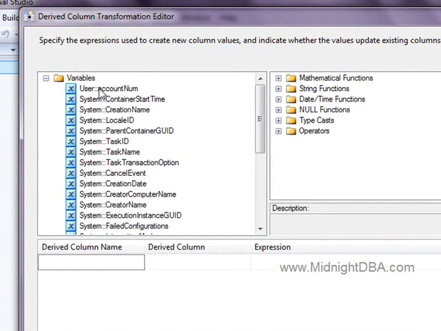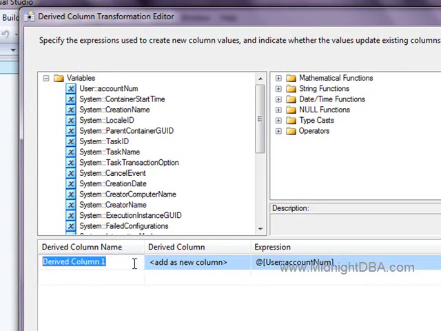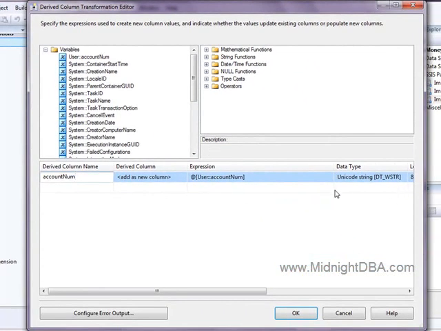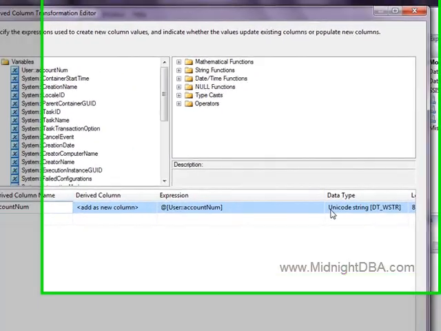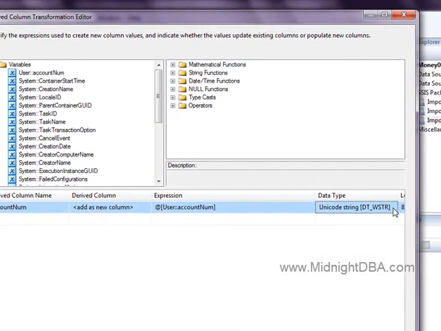Now what we want to do is add user account number as a new column. Let's go ahead and change this to ACCOUNT. Can't misspell this stuff while we're on here. Now, one of the problems you're immediately going to run into is that the variable we defined is a non-Unicode .NET type, and this right here says it's a Unicode string, and you can see that you can't just click a drop down and get it.